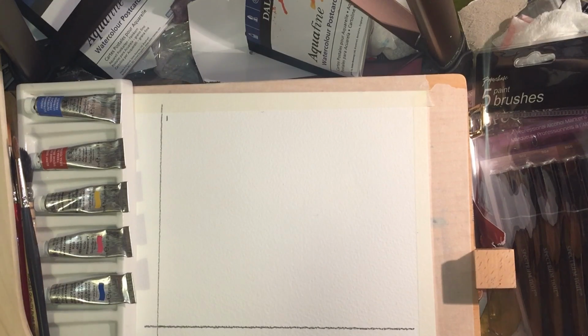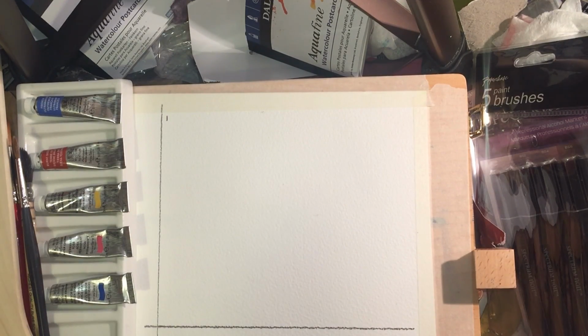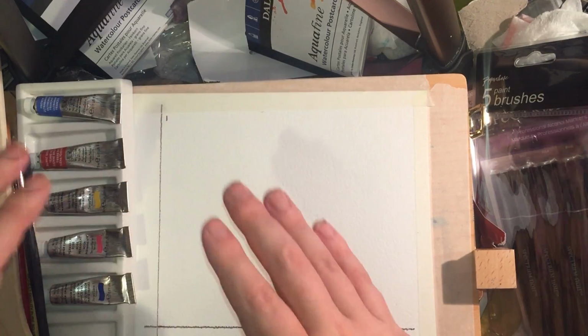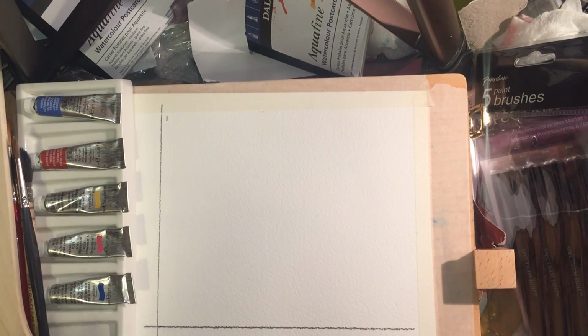I was going to do this in a portrait shape, but due to the limitations of how I'm filming this, to be able to get the colour mixing and everything in, I've had to crop it and make it smaller, which is absolutely fine. Small paintings are often a little bit quicker, a little bit easier to do.